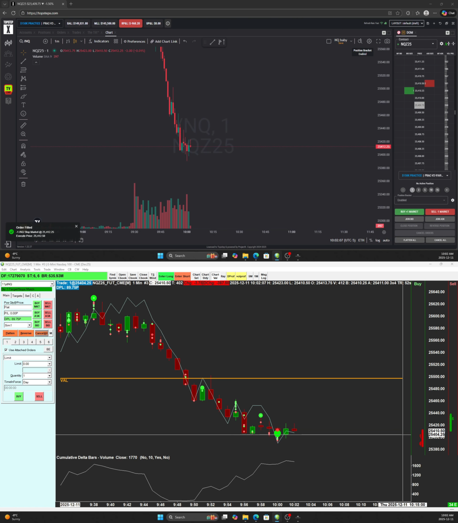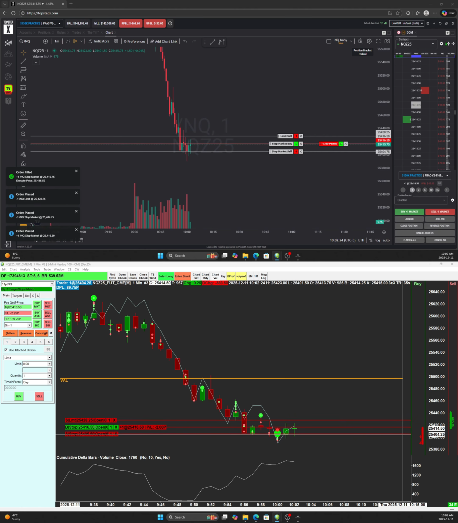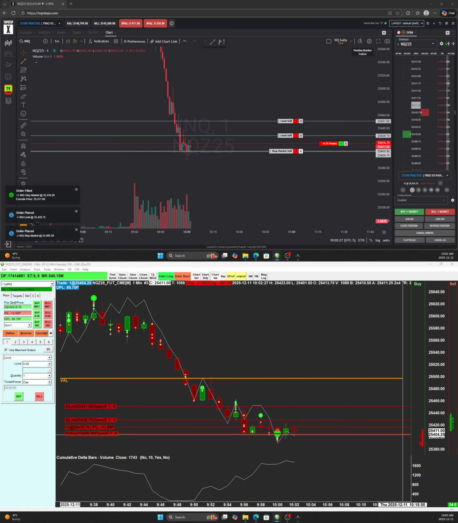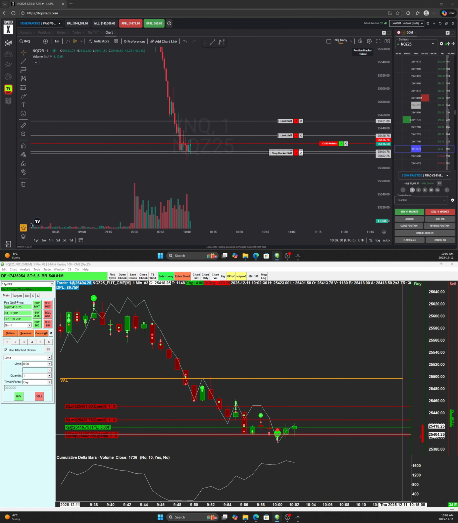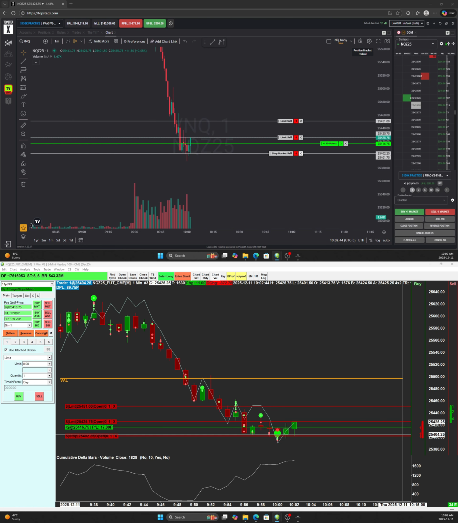Now I'm honestly really looking to go long unless I start seeing aggressive selling, which after that aggressive buyer, it looks like the market just, all the sellers stepped off to the sideline and they were like, we don't want to get in front of that guy. So while that buying pressure is still there, I am still going to take buys. Again, first TP just at the high of that consolidation range, a bit below the high actually, because we want to guarantee this fill more or less. Order filled, perfect.